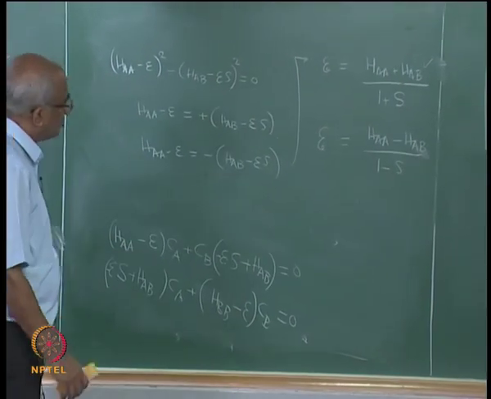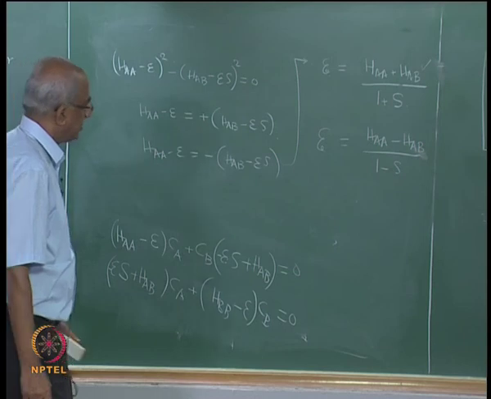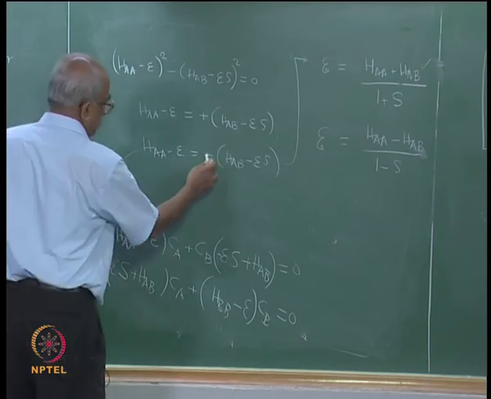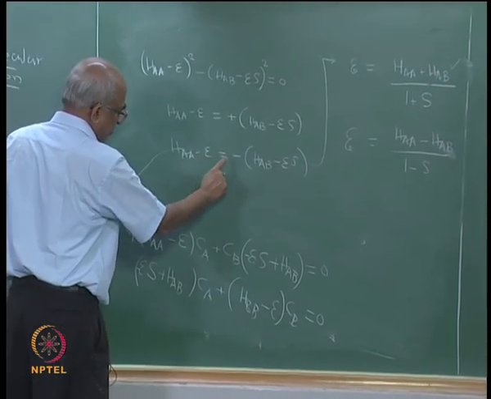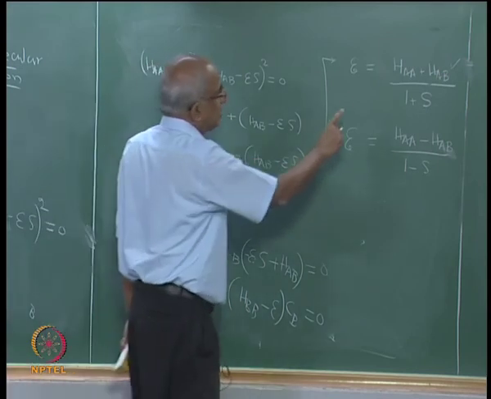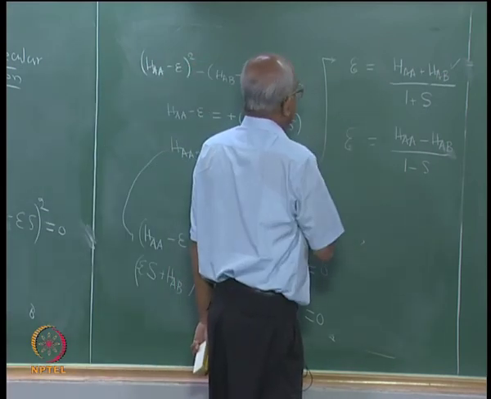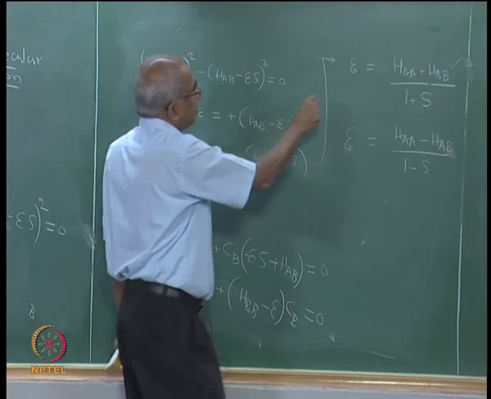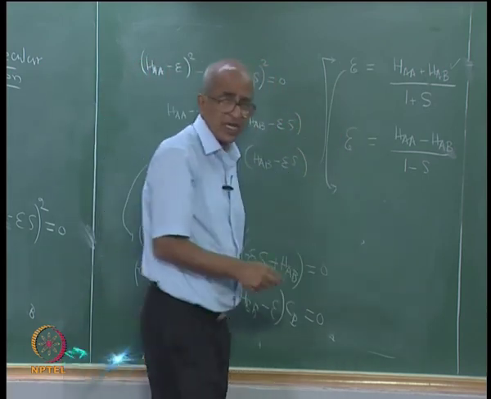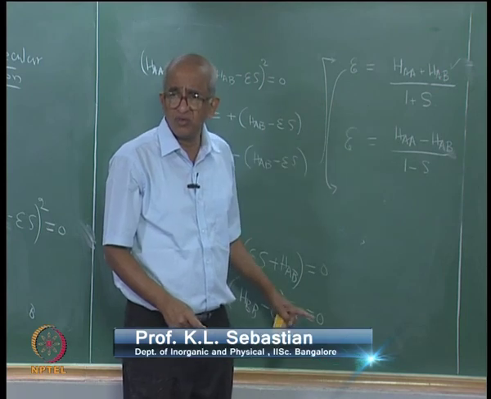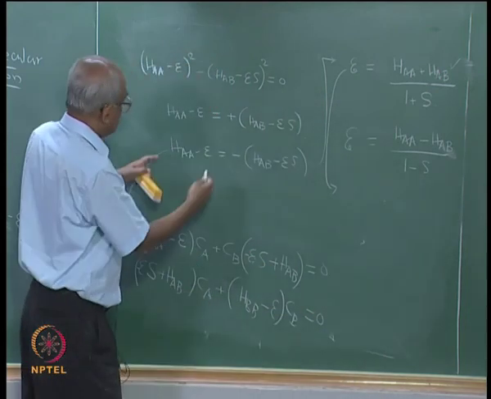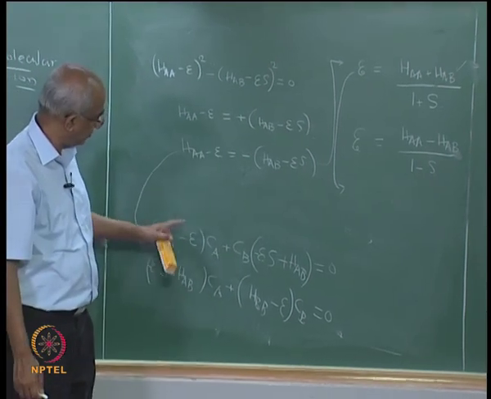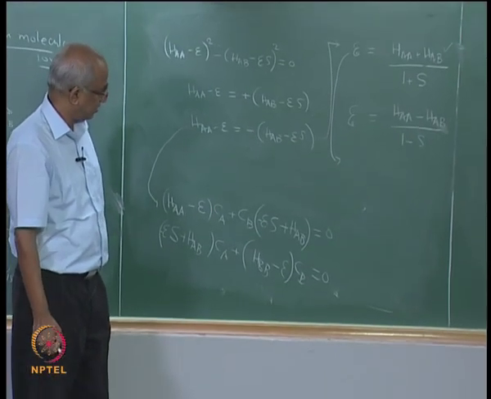Now I want to find the wave functions also. So, how will I find the wave function? The answer is actually extremely simple. If you think of this negative sign, here you have put the negative sign. So, what you will do is this equation is valid for the script E that is obtained by solving this equation. So, therefore, if you want to find out the coefficients CA and CB corresponding to this solution, what will you do? You can actually take this equation and use it here, correct. You can take this equation, use it there. If you used it there, what is the result that you are going to get?